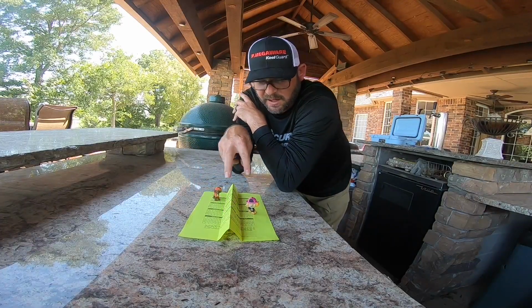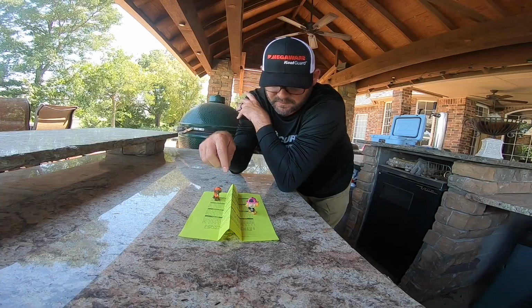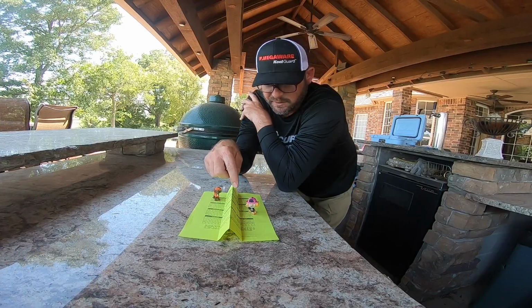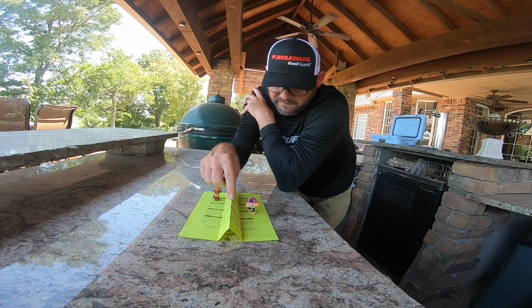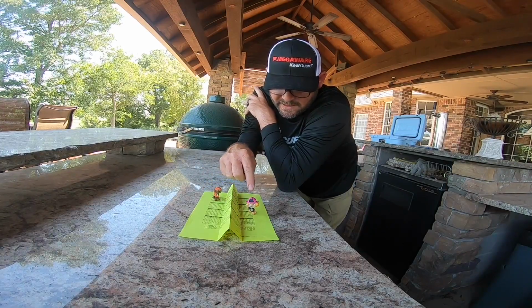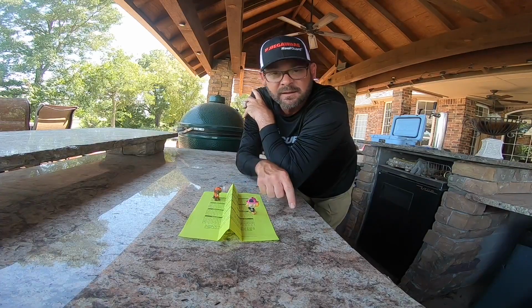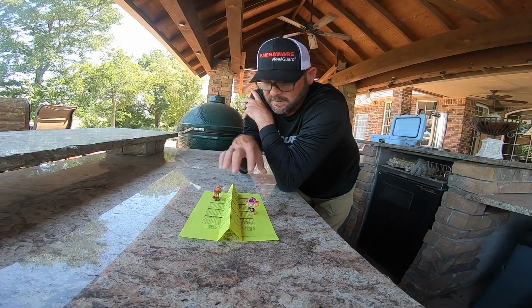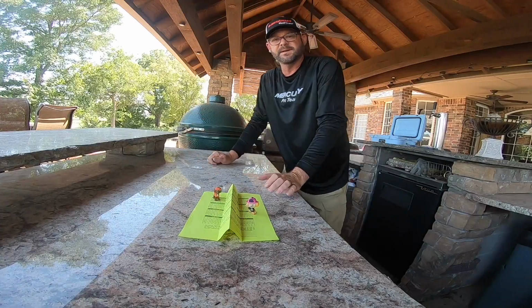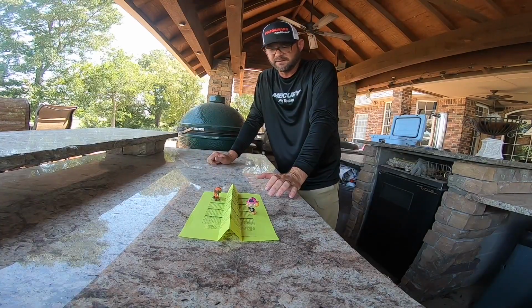Coming on down, this is Paw Patrol. You can tell I've got a 3-year-old in the house. They're on the lookout this morning, and they're actually representing brush piles. So if your boat came down this line right here and you hit this, you're going to see the brush pile actually here, and then the shadow is going to come way out here. So the taller the brush pile, the longer the shadow. This is just a perfect example that really kind of helps you maybe get in your mind exactly what you're looking at when you're looking at side view.